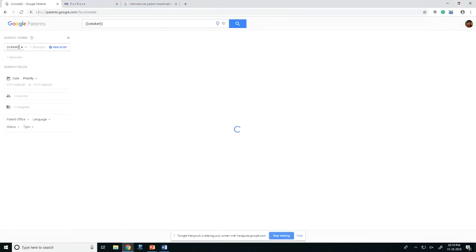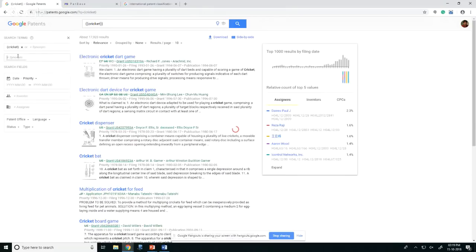Once you press the tab key, it goes on to the next. Each of these text boxes are separated by the AND operator. By default, if you enter any keywords into the next text box, those two keywords are joined together by the AND operator.